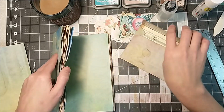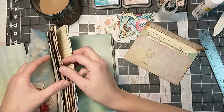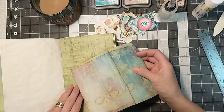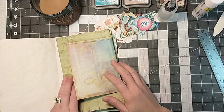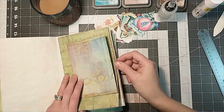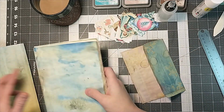Trying to go through my signatures here to figure out what I have done. Yeah, this is totally good, and where this might look good. I'm trying to use some of these pages here that have a lot of... Actually, you know what? I think I'm just going to do this as a removable because it is really pretty. I don't want to glue it down. So let's just decorate this up.